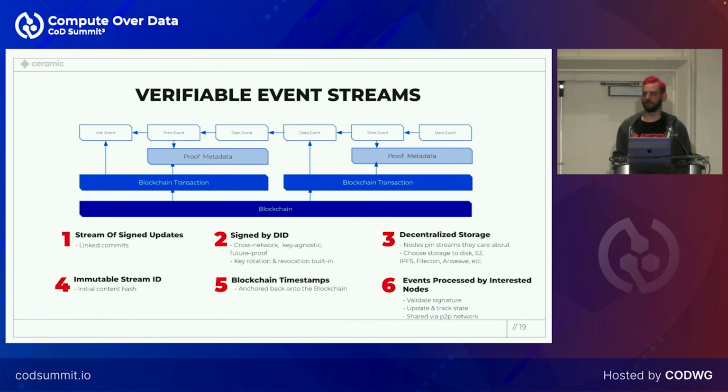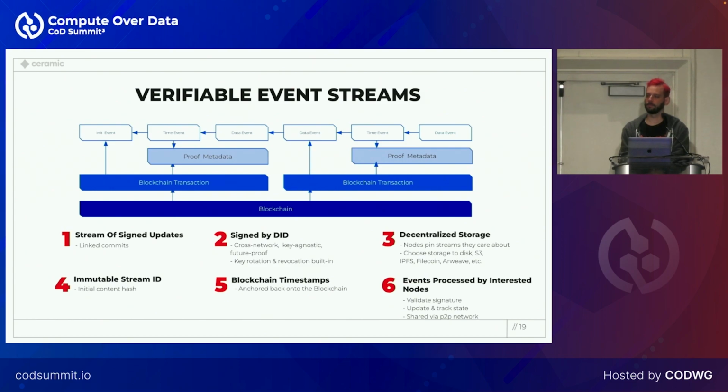So it depends a little on the granularity that you need. You can still have ties, of course. If you have two different streams that create a new event within a couple minutes of each other, they might both get anchored in the same blockchain transaction. So you don't know the relative ordering if they're anchored in the same Ethereum block. But for bigger differences in time, they'll wind up in different blocks, and then you'll have that ordering. It depends on what granularity you need.